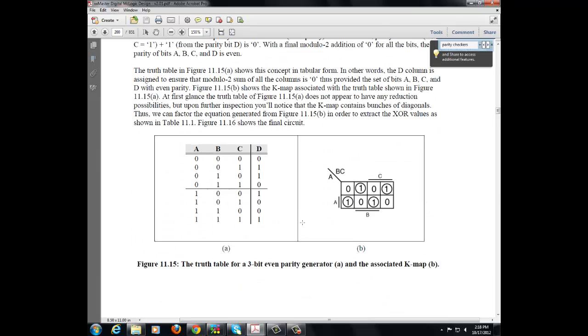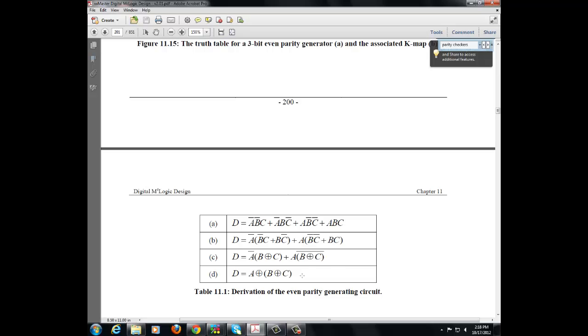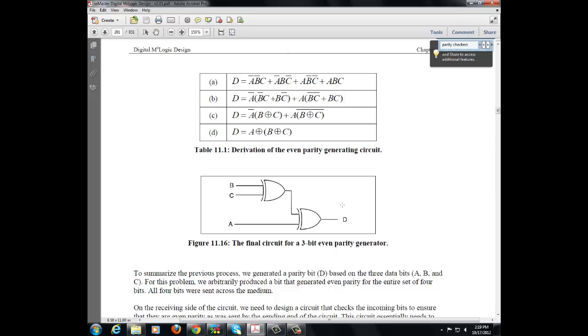Alright, so here we have a parity generator that is generating even parity. So you can see here, if your inputs A, B, and C are all 0, your parity bit is going to be a 0 because you want to make sure there's an even number of ones in the input. Here we have 001, so our parity is going to be 1, so that way we have an even number of ones, or in this case 2 ones in the input. So here we've generated this parity bit, which if you stick this in the K-map, you see the familiar diagonal crossing, which just is the XOR gate, A exclusive OR B exclusive OR C. Similarly, there's your parity generator circuit.